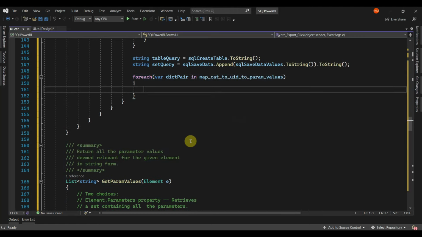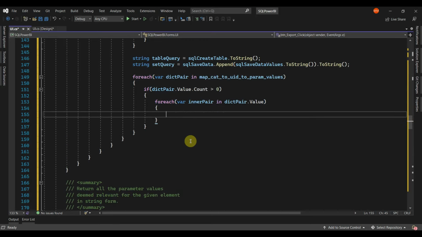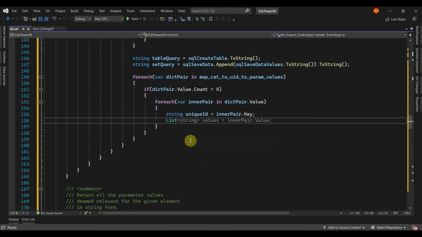If the dictionary value count is greater than 0, I'll iterate through the dictionary's inner pair, which contains the unique ID and the parameter list. I'll declare a new string variable named unique ID, which will be the dictionary's inner key. I'll also declare a new list variable named paramList, which will be the inner pair value.